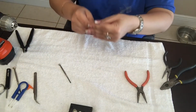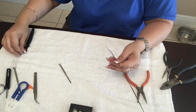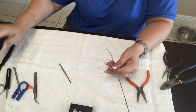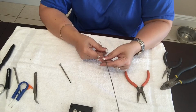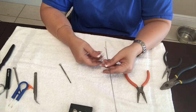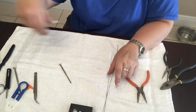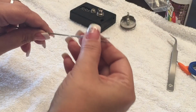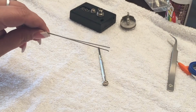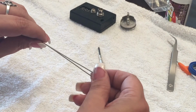Okay, so now we can start wrapping. Put our handy dandy drill on the side and get ready for the wrapping of the coil. So I'm gonna bring it a little bit closer so that you can see this. So let's go ahead and get close up. Okay, so now we're up close and I went ahead and snipped off the ends that had those little pieces, and we're gonna go ahead and start wrapping the coil.